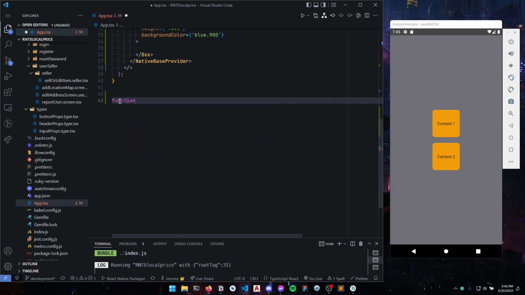You should export this if you want to use it everywhere. Export function, then box component, box stack.